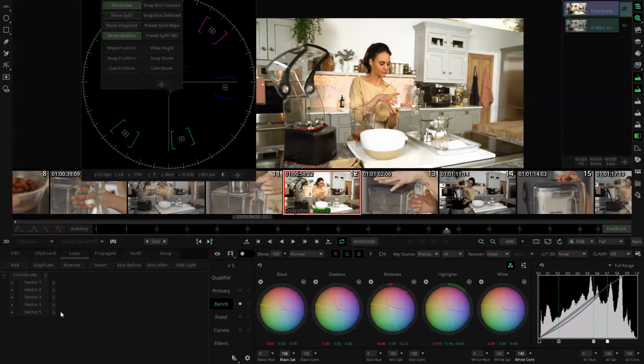You could use bands also as a log grade, and I would definitely recommend it in color managed workflows, where you could set the pivot points and do add operations on particular parts of the image that you could adjust here with pivot points. I really would recommend you using it like that.